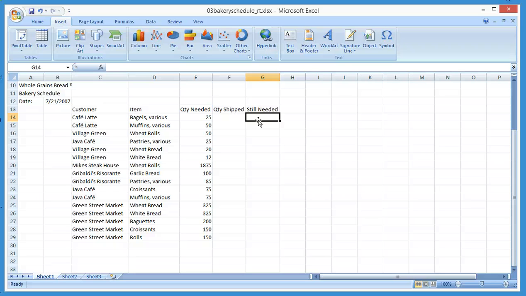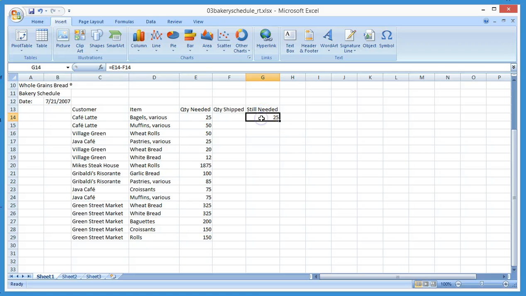For column G, we're going to put a formula in. And the way we put a formula is we always start with an equal sign. And this is a very easy formula. So make sure you're in G14. Type equals, which is right above the plus sign. And then we're going to use our mouse to click which box. So we want to do this box. And then we're going to do subtraction, minus the quantity shipped. So we have E14 minus F14. Hit the enter key, and that number appears for us.